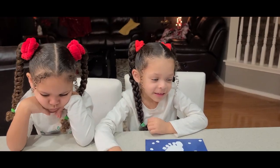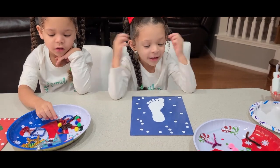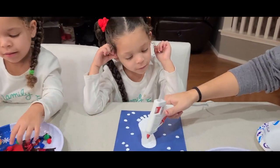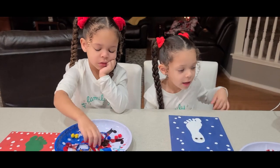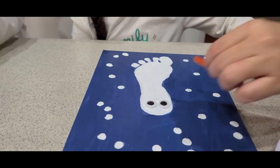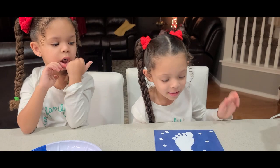I'm gonna decorate it, so mine is gonna be all pink because it's a girl. Let's start with some eyes. Ooh. Let's add a nose. So push it down. Let's give her a pink nose.